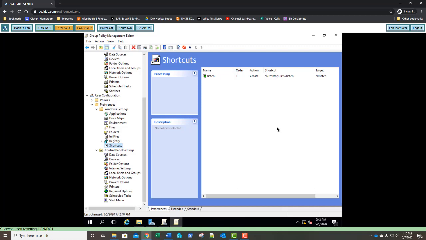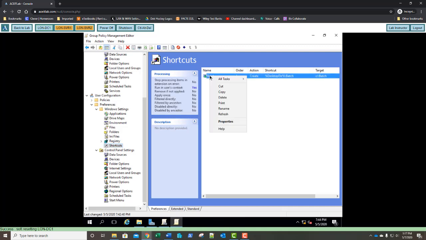Some of the item level qualifiers include computer name, CPU speed, disk space, domain, IP address range, user, and time range. We can do this one of two ways, and I'm going to show you how to do it. We could use WMI filtering, but since this lab focuses on group policy preferences, we're going to use item level targeting. What you're going to do is go into an item we just created.